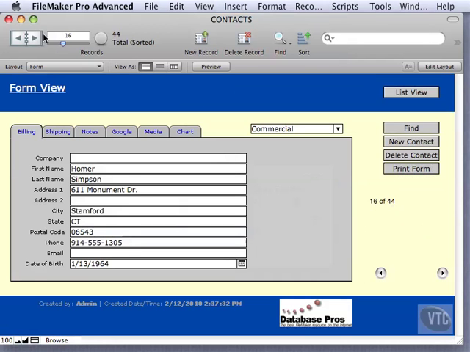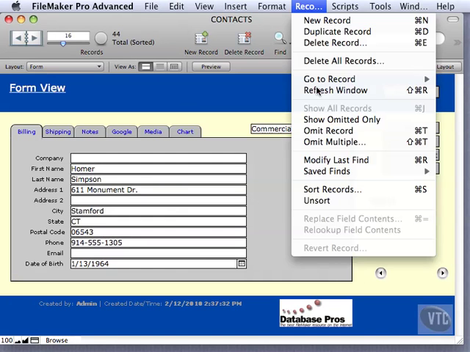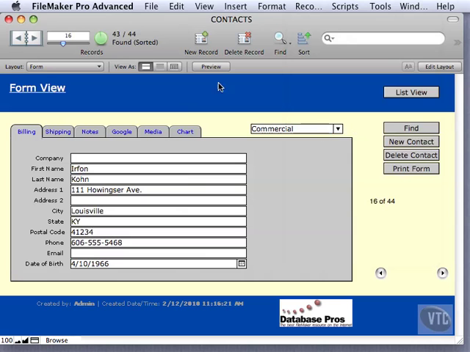That looks pretty good. Let's switch records. Well, the record number is changing. Let's omit a record and see what happens. We have 43 found, but it says 44 here. That's not good. It's actually not updating because there are no fields referencing it, telling it to update. It's going to have the same value in there as when you created it forever. That's no good. We don't want that.